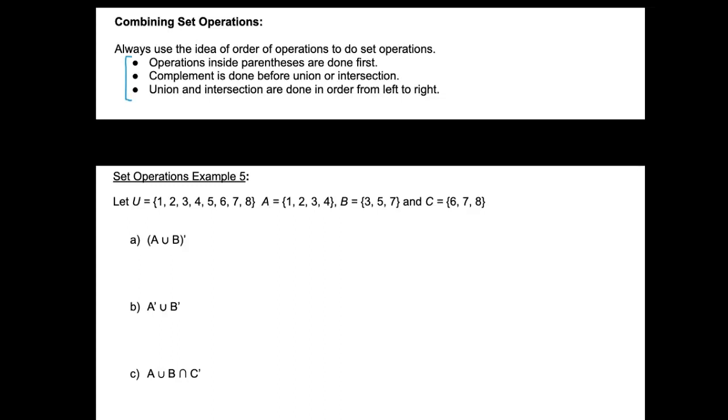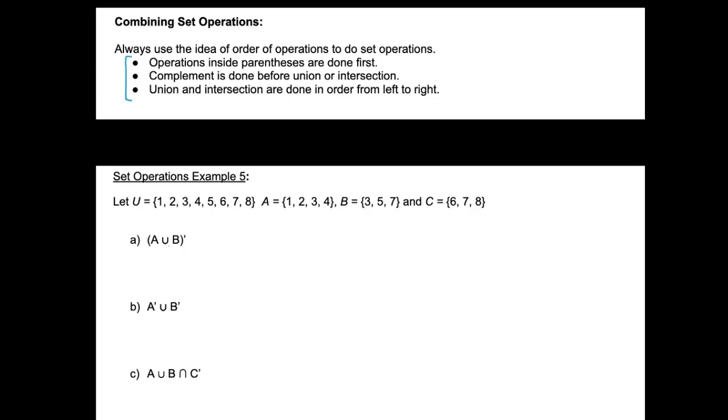So anytime you have parentheses, you're always going to do the inside first. Think of it kind of like order of operations, if you remember doing that in an algebra class before. So for example, in A, we're going to do A union B first because that's on the inside of the parentheses, before doing the complement on the outside.